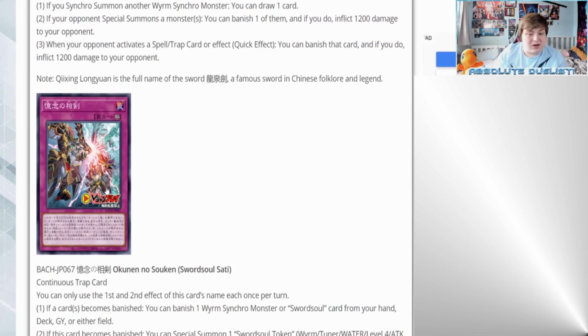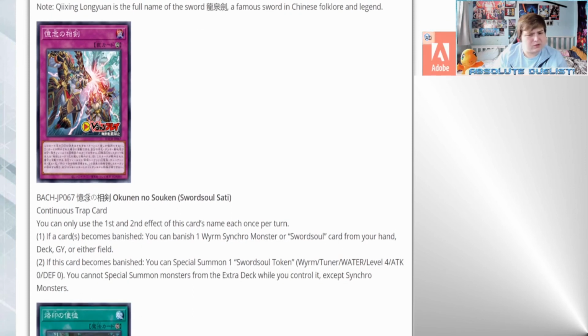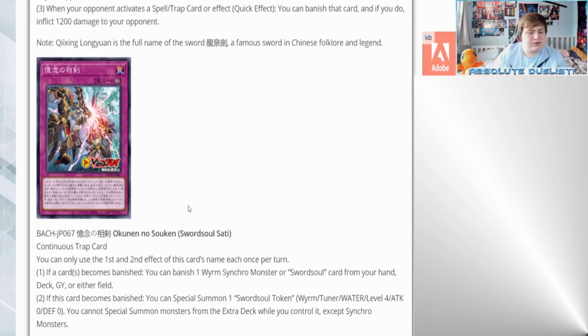And we've got one more card here, which is the Swordsoul Sati. No, there was more? Oh, I thought that we were only going to get one Swordsoul card. Okay, interesting. So, first effect, if a card becomes banished, you can banish one Wyrm Synchro Monster, or one Swordsoul card from your hand, deck, or graveyard, or either field.